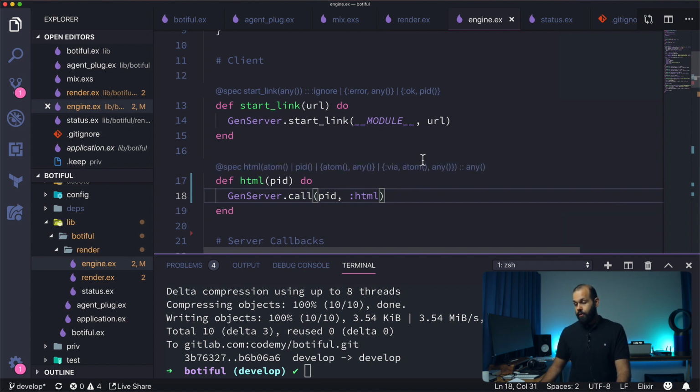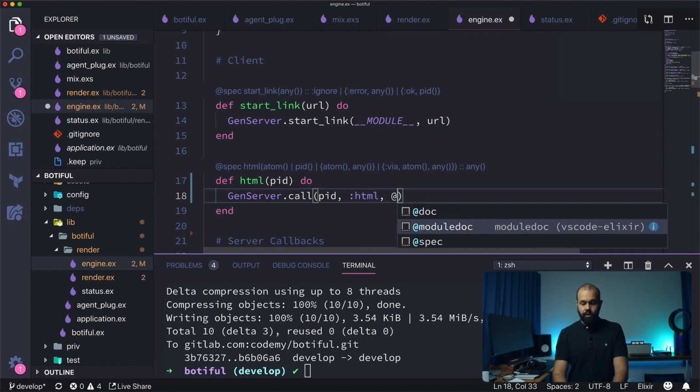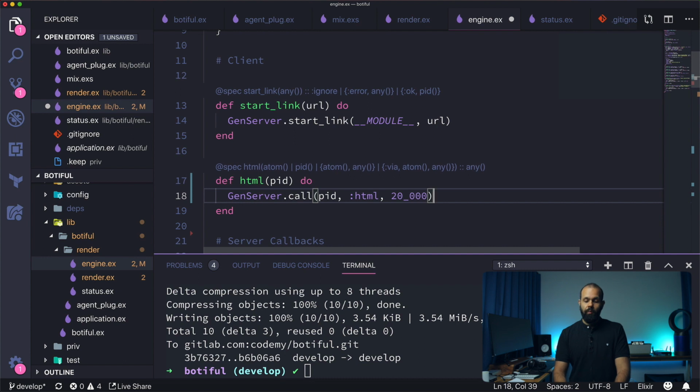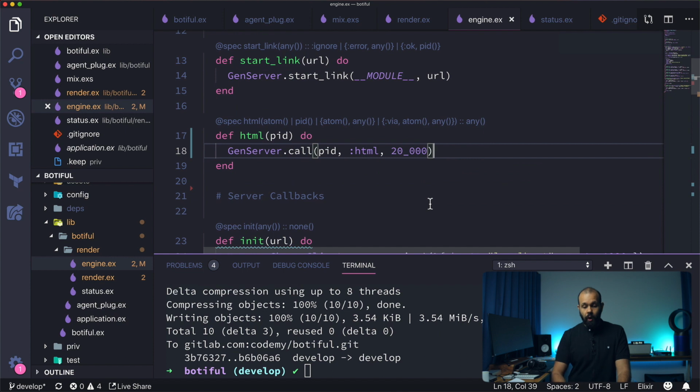Now we also want to have a timeout. We want to make sure that everything happens within 20 seconds. You just want to make sure that if our GenServer gets stuck for whatever reason, it gets terminated, and this whole process gets terminated, and our actual Elixir application doesn't get stuck. I'll explain a little bit more about timeouts and all this stuff a little bit later on. But for now, let's just go with this.